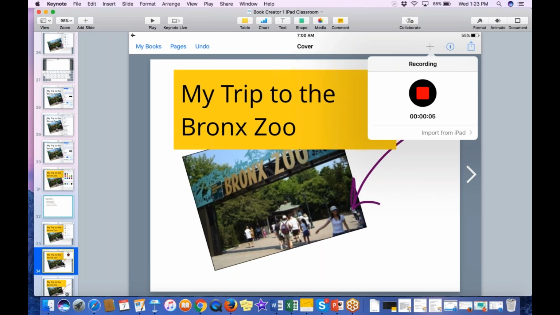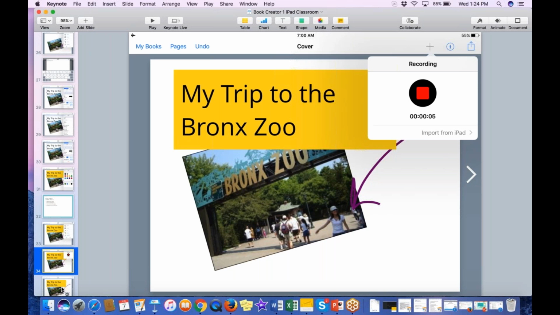You can tap on the screen and add your voice on each page. But if for some reason you said no the first time, you just go into settings, into your privacy, and give it the OK. So what you're going to do here is you tap on the screen and you record your voice. Now, you might have students tilt the iPad so they're talking into the microphone a little bit quicker. Maybe you have a microphone set up in a station, but in a one iPad classroom, you'll have students that are taking turns or moving through stations to contribute their voice to a page, so it won't be as noisy as it might be in a classroom where everyone is recording at once.